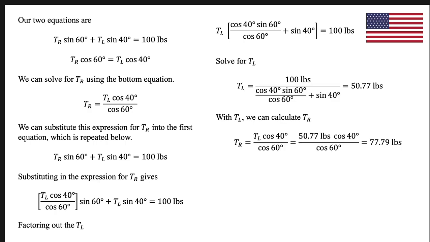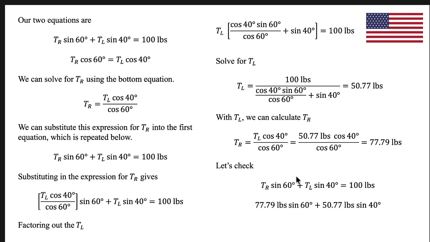Of course, we should check this. So this is our expression in the vertical direction. We're going to plug in TR and TL, which we just found. There it is. And it turns out to be 100 pounds. This part is 32.63. This part is 67.37. That's 100 pounds. The right one, as you might expect, is doing more to hold up the stoplight.